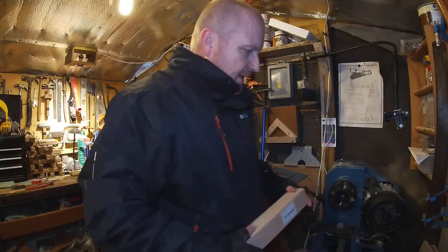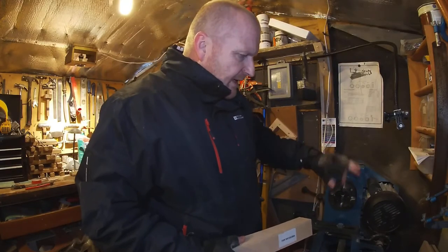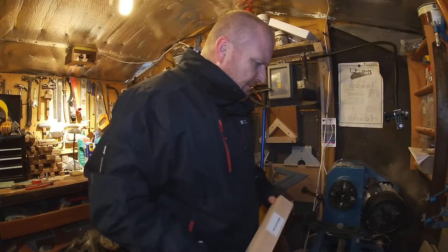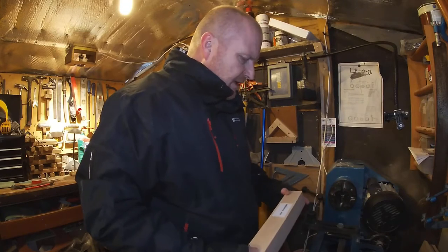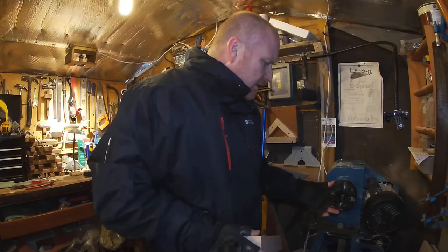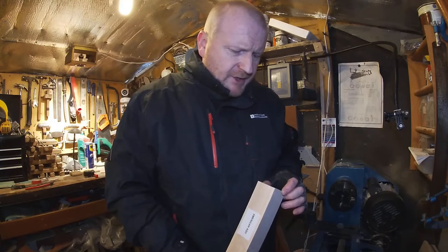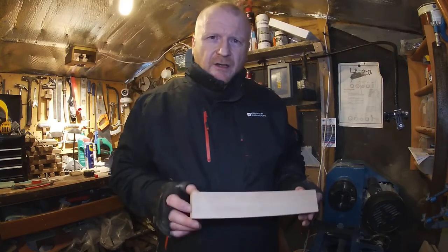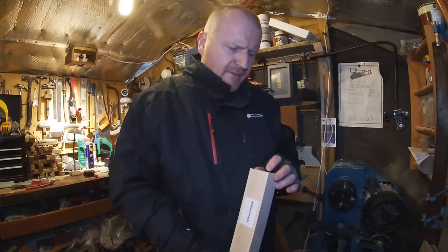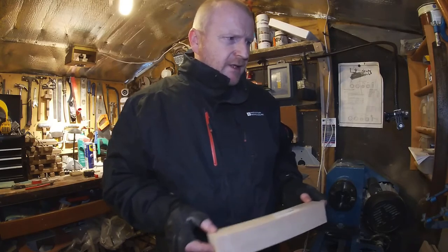The good thing is my chuck's turned up, and I have had a little play with it, just turning some tiny bits and pieces, nothing of great interest, just to see how it works. I seem to be quite pleased with it. It just leaves a slight dilemma, as I'm new to this, about how I'm going to attach this.